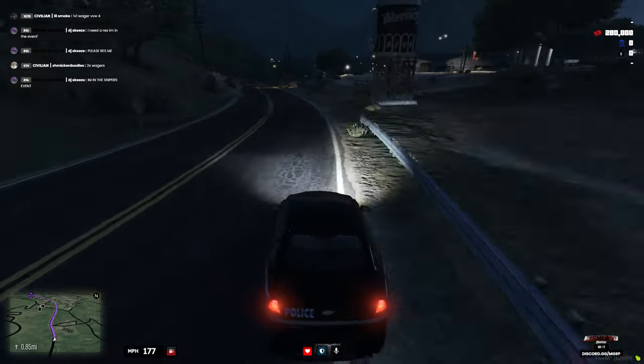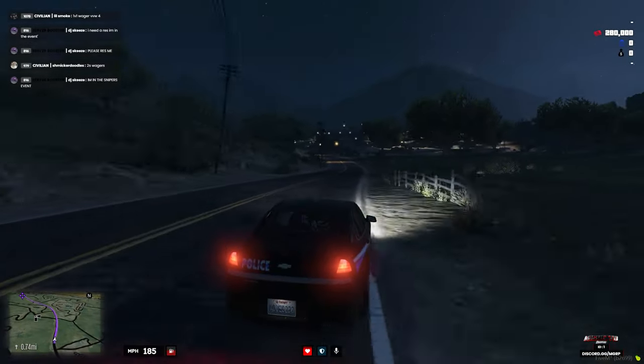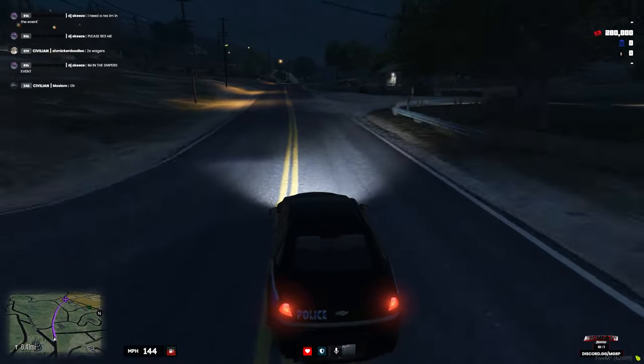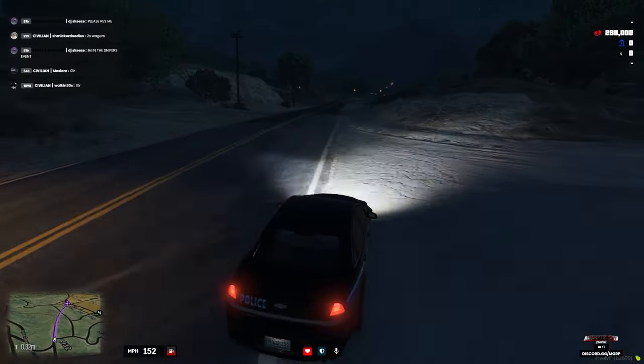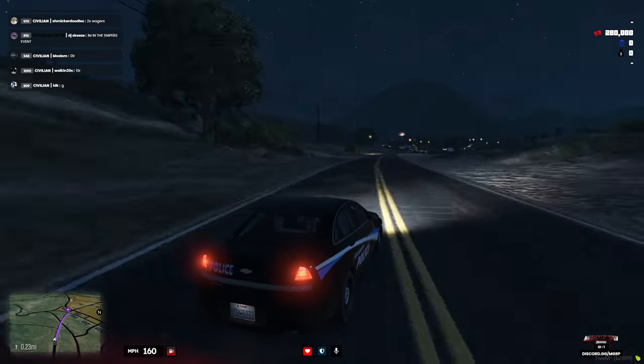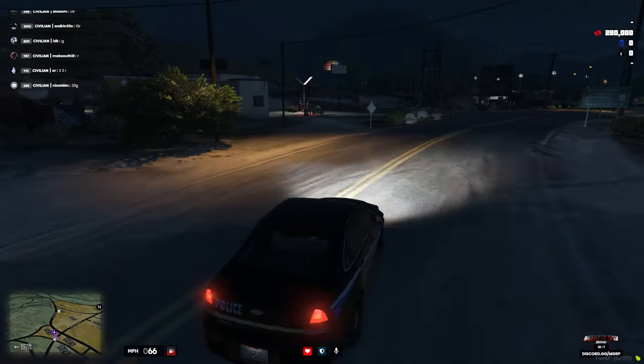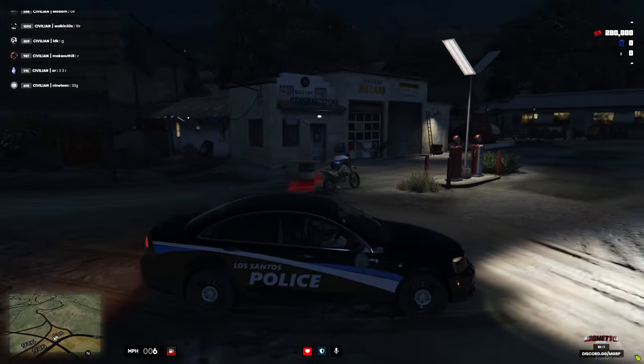I kind of want to try driving it. Dude, I couldn't get out of first person. I couldn't figure out what I was doing. As soon as you started driving it, you drove straight into the police station. I'm at 920. It's a gas station. Do we get trolled? Dude, look at this. Look at how this thing turns. Look.